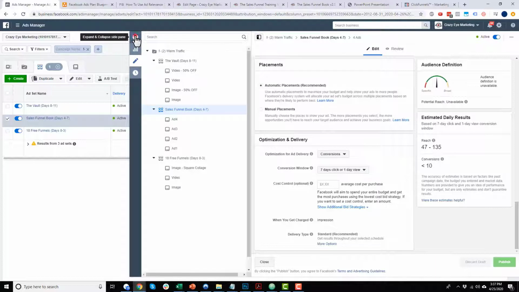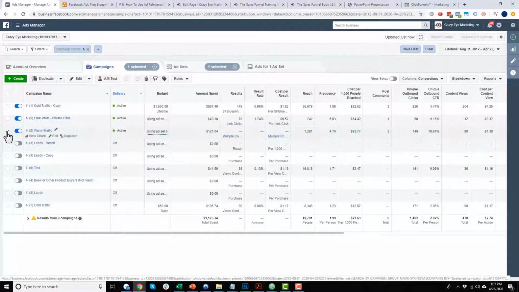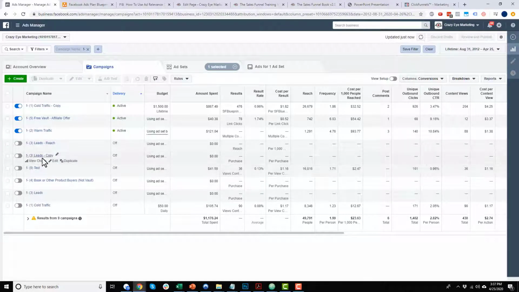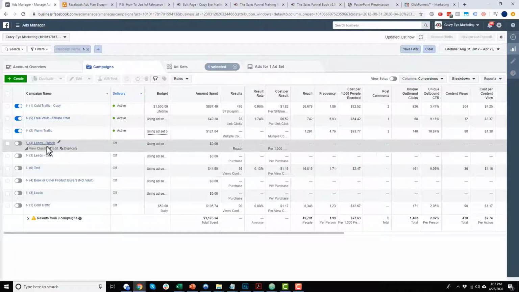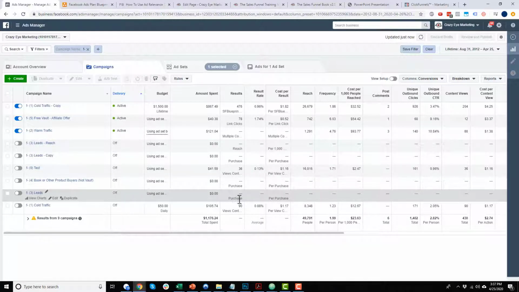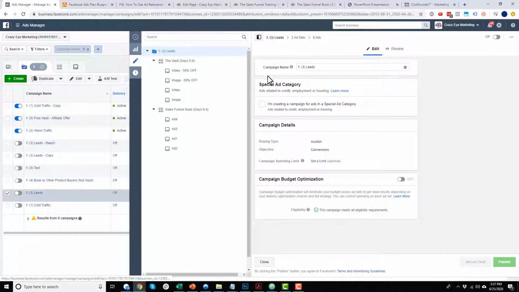And then one other strategy, if you're not getting any delivery, you might want to try and change your objective of your campaign. Like, for example, a lot of my campaigns, I do conversion objectives, right? That's what I go for, is conversions, whether it's like a view content or a sales funnel blueprint download or a lead or a purchase or whatever. I'd go for conversion objectives. And sometimes with that objective, you need more audience, more data or something like that in order for that to be triggered, so to say. So what I tried to do right here is I have my leads audience right here, and it was going for purchases, right? That's what I was optimizing for, was purchase conversions. So I had a conversion objective and it was not delivering.